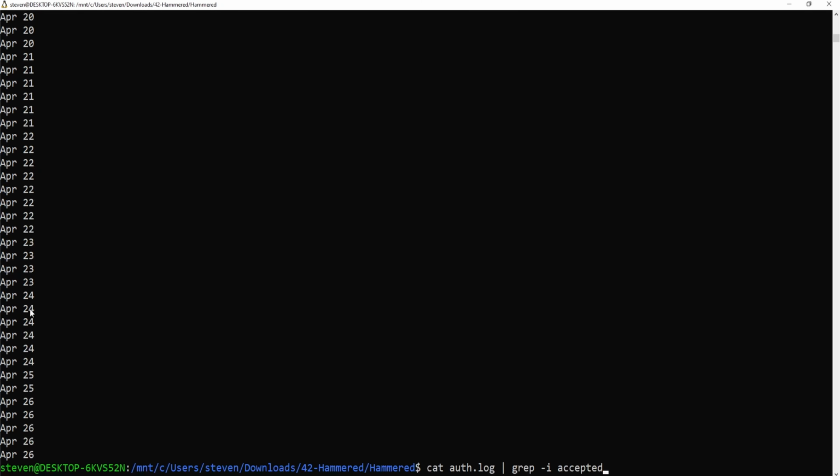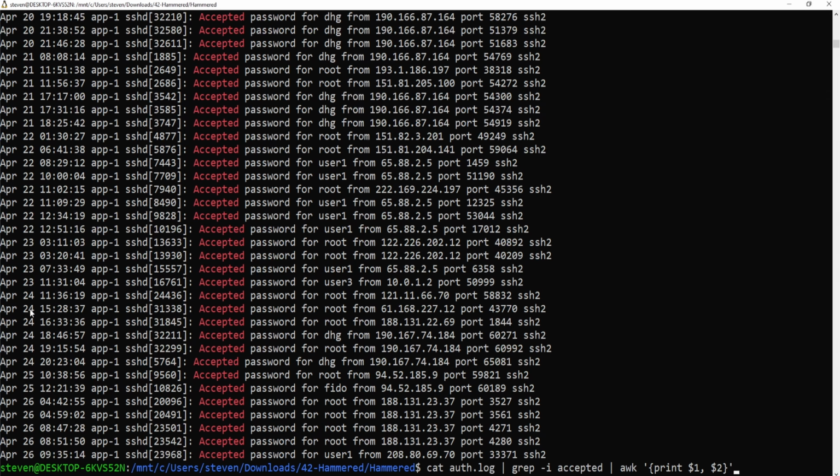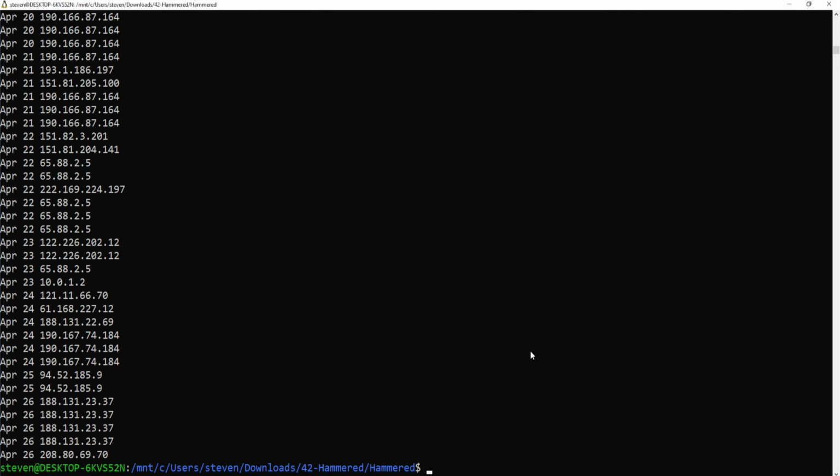So let me go back over to grep -i accepted. And from here, I'll start building out my query. What I want to do is grab the date, the time, IP addresses, and the user in the auth.log. So the date and time is in column number 1, 2, and 3. For the IP address, let's see which column this one is in. So this is the third one, 4th, 5th, 6, 7, 8, 9, 10, 11. That means the IP address is under column number 11, $11. And yeah, we get our IPs.